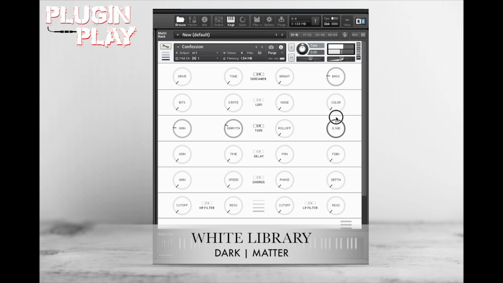And at the bottom there's actually a high pass and a low pass filter, which is pretty cool. So if you don't want to open up any third-party plugins, you can actually use the one that's built into this one, so you can filter out some of those highs and lows that maybe you don't want in your mix.